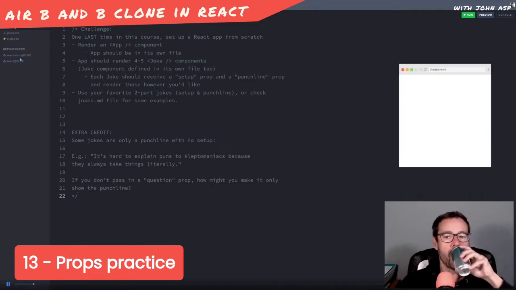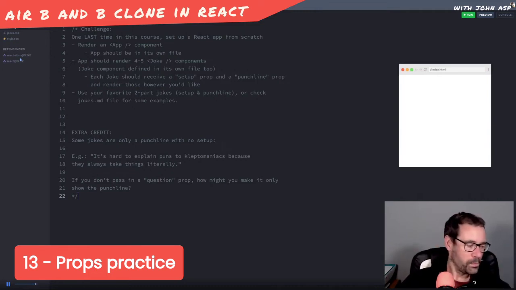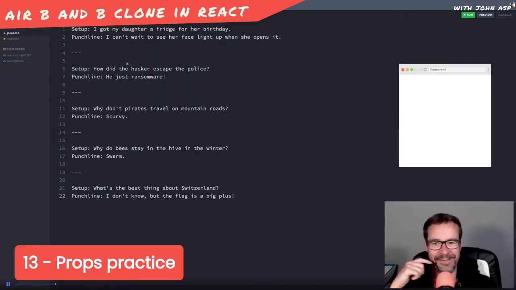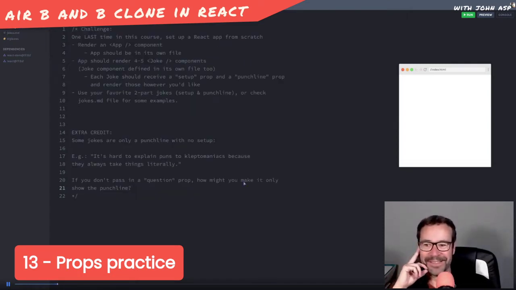But I just mean in the coding part, I want you to get a little more practice on doing that from scratch. You can read through the challenge for the specifics on what you're supposed to do. There's also some extra credit down here that would be worth looking into if you were able to do this top part all by yourself. And although I would like you to include your own favorite jokes and maybe share it on Twitter or in Discord, I did include some jokes for you to use just in case you didn't have any jokes on hand that you knew of. So pause the screencast and work on this challenge.